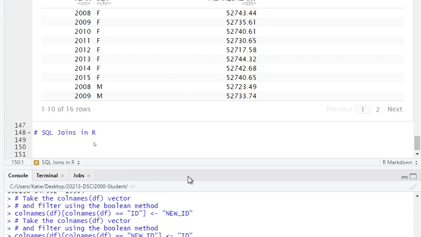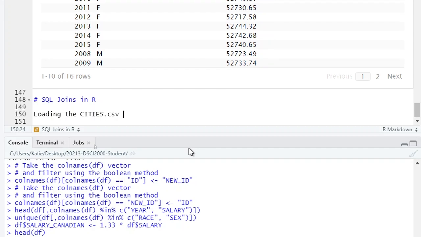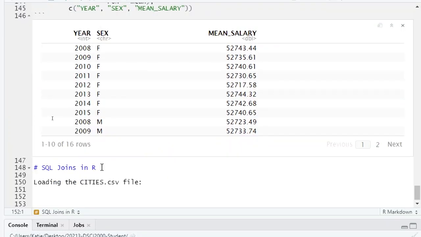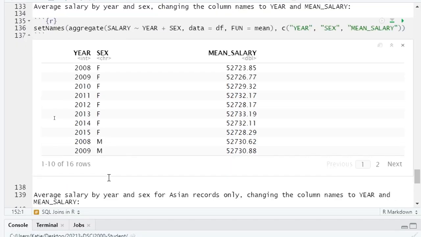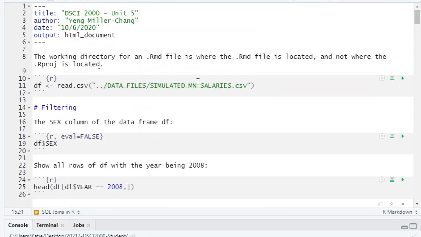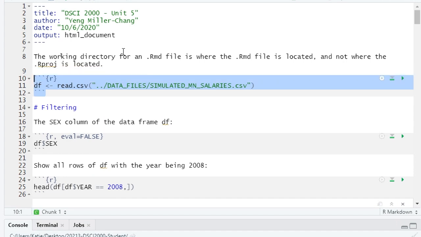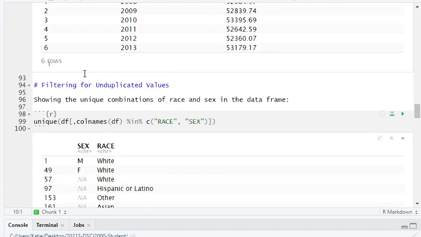So right here, I'm going to type that we are loading the cities.csv file. The next thing I'm going to do is scroll all the way up back to when we loaded the simulated MN salaries file. I'm going to copy those lines and scroll all the way back down.